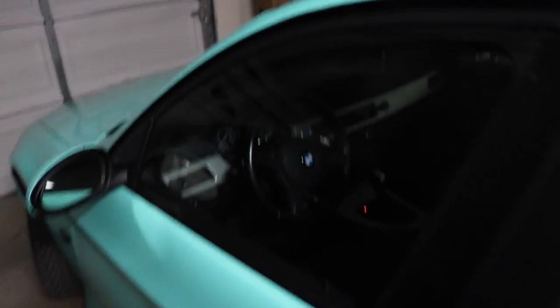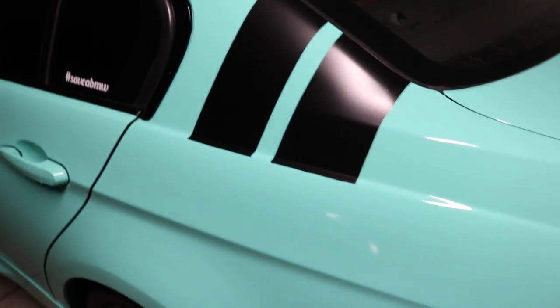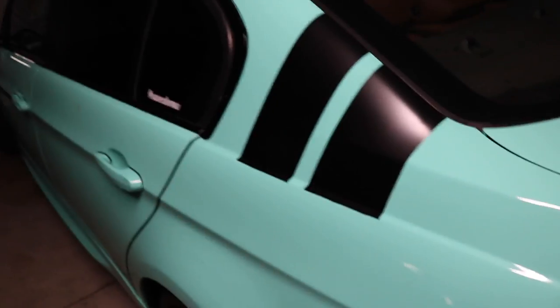This is a couple days later. We installed the CCC - the auxiliary is not working so that's something, but music still works, just no auxiliary. For the most part the car is done. I finally got something to fix the quarter panel spot - we got some stripes going. Let me know what you guys think.